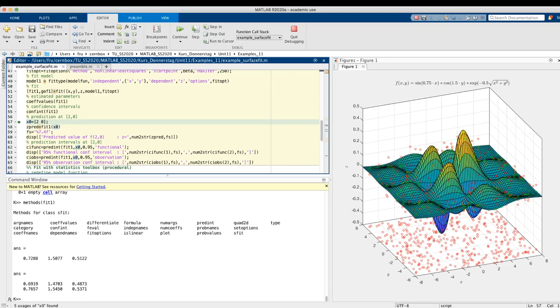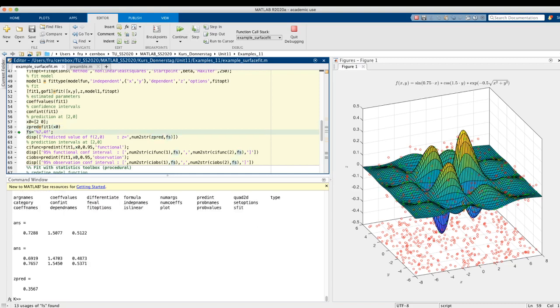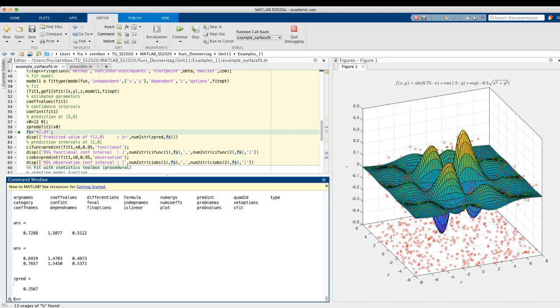Now we want to predict the function value at a certain point in the xy plane. Let's say x equals 2, y equals 0. So we define a vector x0 which has the elements 2 and 0, and then we compute the prediction of the function value at this point, which is 0.3567.